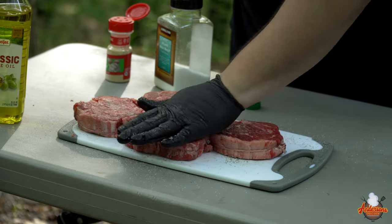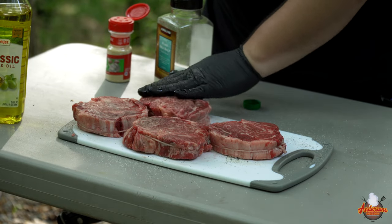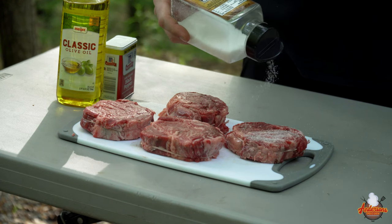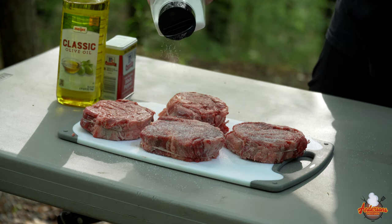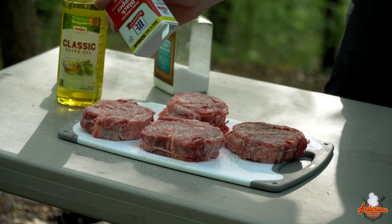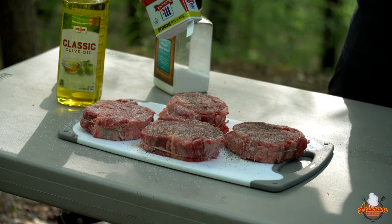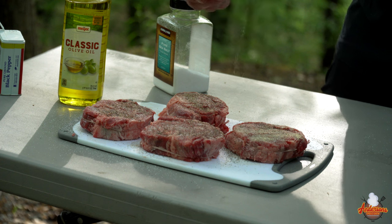When it comes to steaks, I like to use a little tiny bit of olive oil as a binder and just put a little shine on it. I'm gonna start off with some sea salt. Don't be afraid to be generous with the salt on these. Typically, I would also go with some freshly ground black pepper. And some garlic powder.